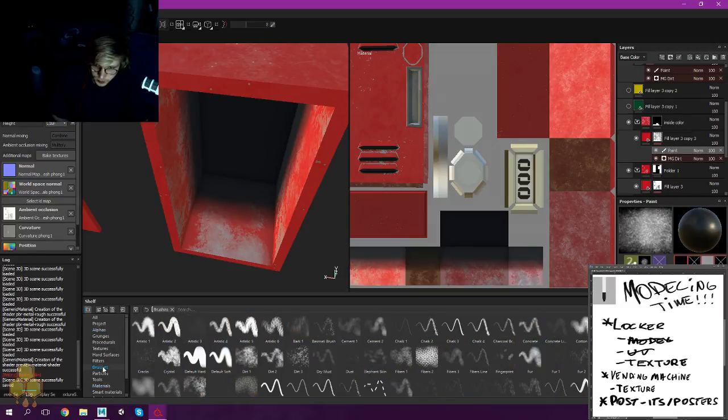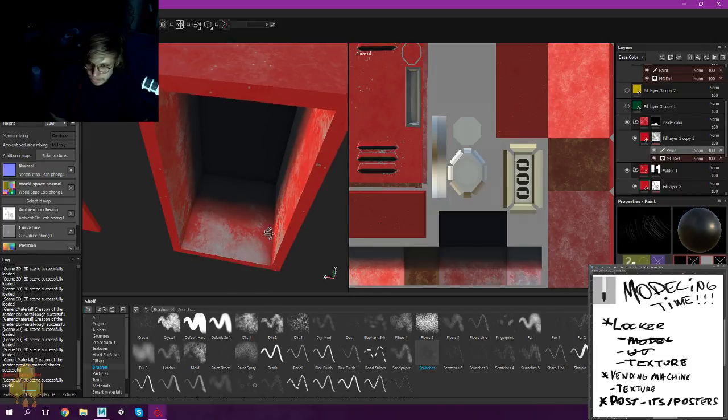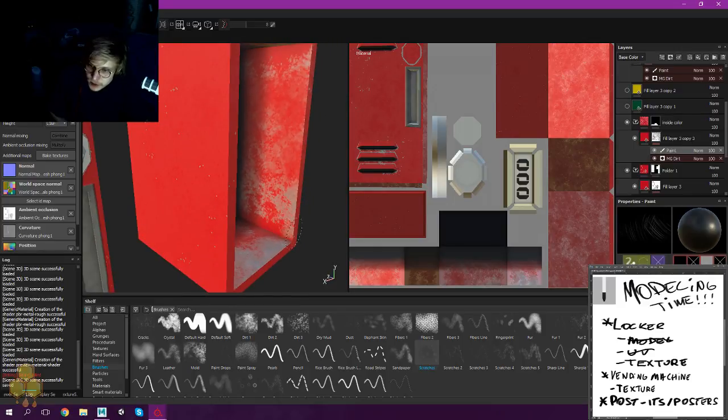I think there was a scratches brush as well. Like this whole part is all scratched up here. Oh, it already changes all that stuff. Let's just add some more.